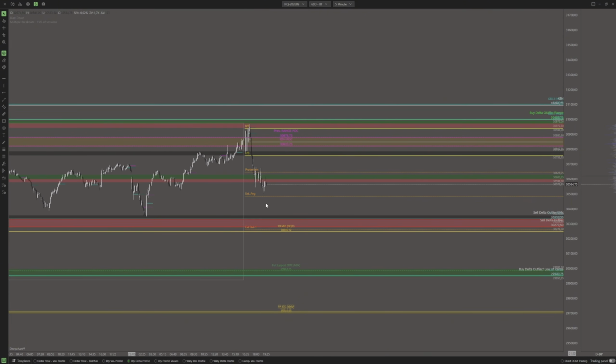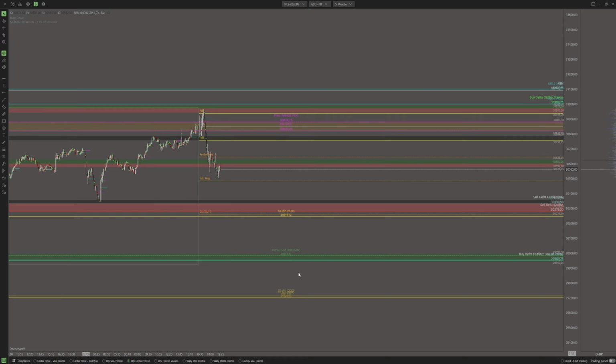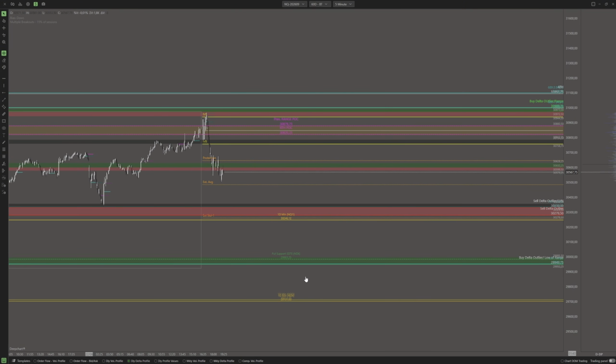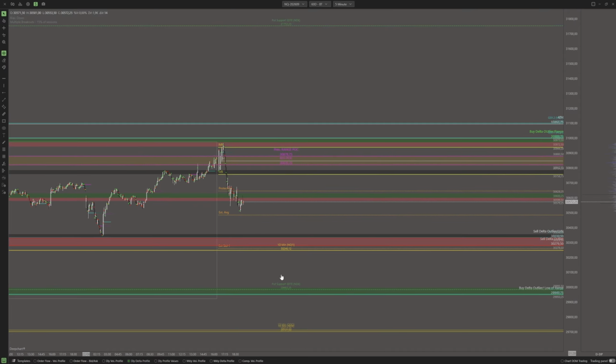Now, I also added some options levels, some end of day options levels, to see if some of my levels that I've already marked had stacked options levels on them, making them stronger. For example, this is a high buy delta area, and it has put support of 0DTE NDX, which makes it a really strong level for a possible bounce.